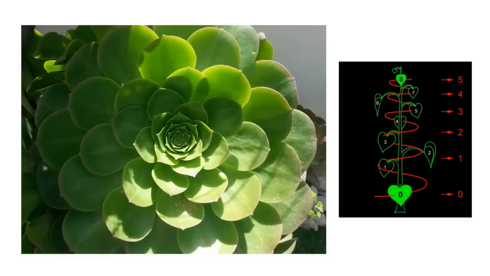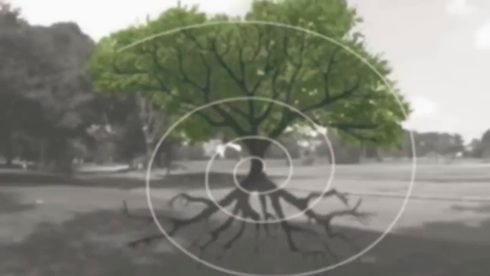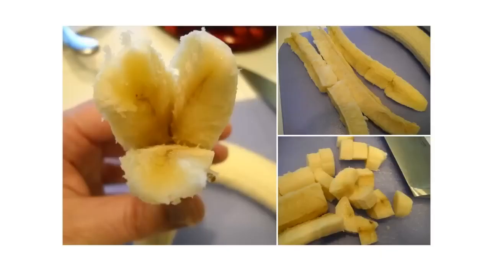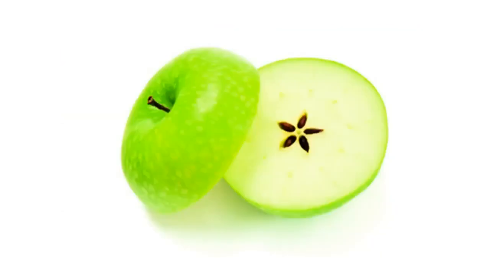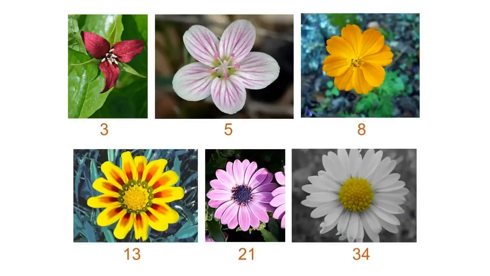Now, this is all well and good, but what does that have to do with everyday life? Well, a lot actually. And that's because when we look to nature, we see that so many things flourish when they go to the golden ratio design and when they follow this sequence. Growing and expanding to the rate of the golden ratio spiral allows the maximum amount of rain to be directed down to the roots of many plants. And remarkably, when you study nature, you see the golden Fibonacci numbers like 3, 5, 8, 13, all of that again and again in the seed pattern spirals of plants, as well as in the number of petals.